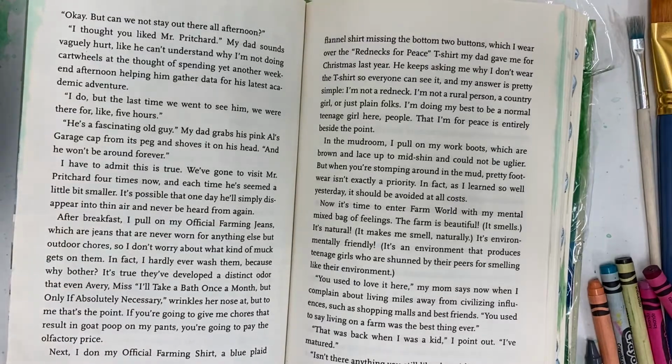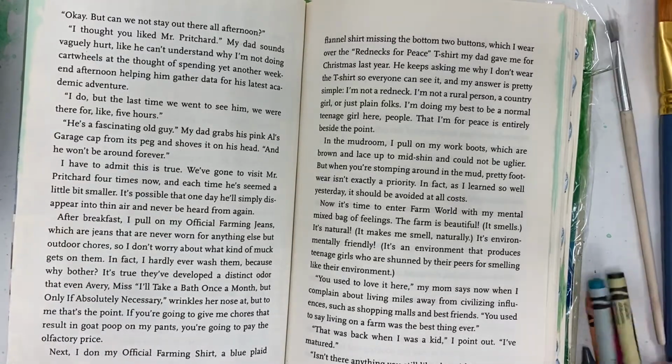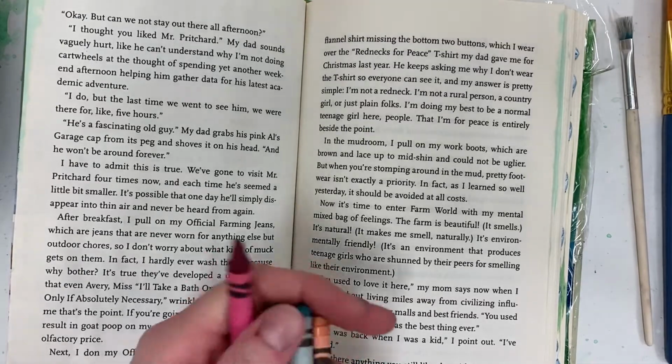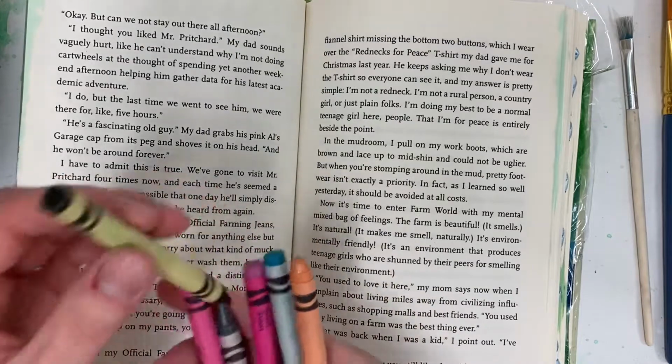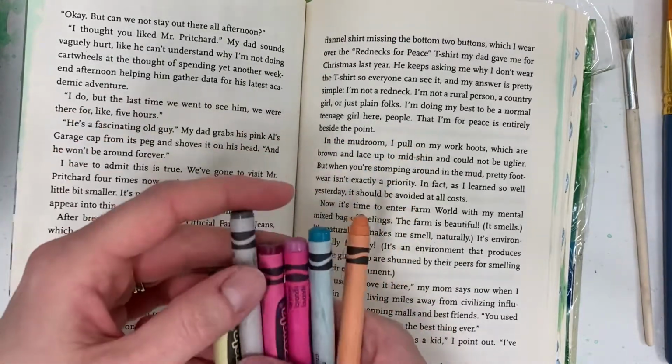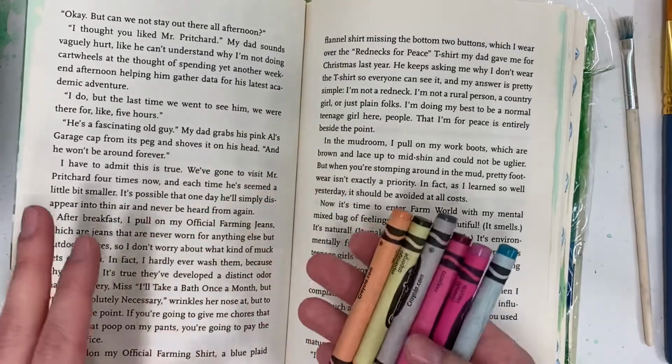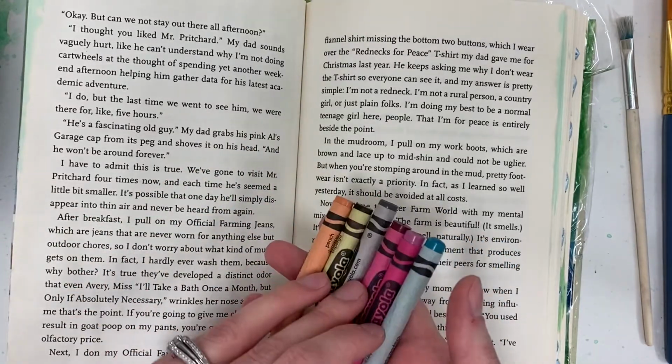Hey you guys, so today we're going to be working on one of those scratch boards. We're going to do a do-it-yourself scratch board art. If you have never done one before, I highly suggest that you try this. I remember this from back in elementary school. It's really fun, so you should probably try it.